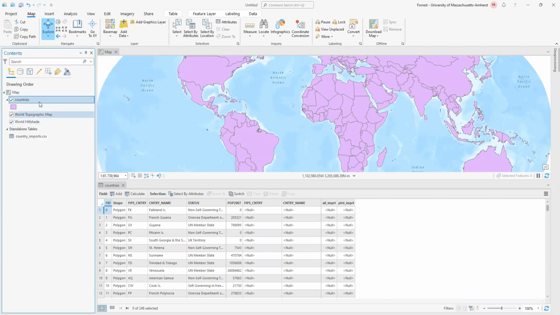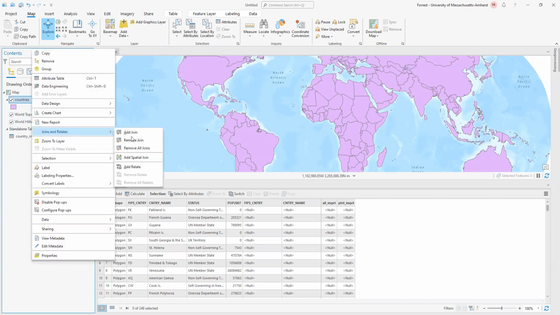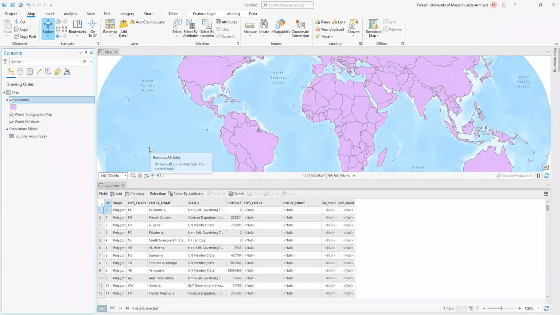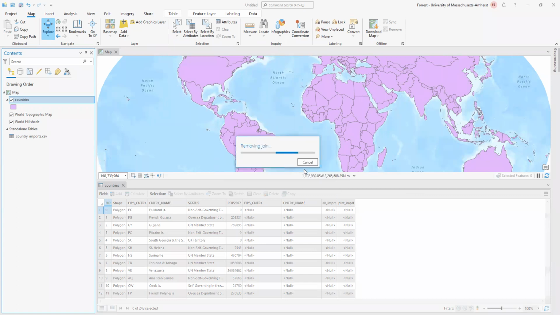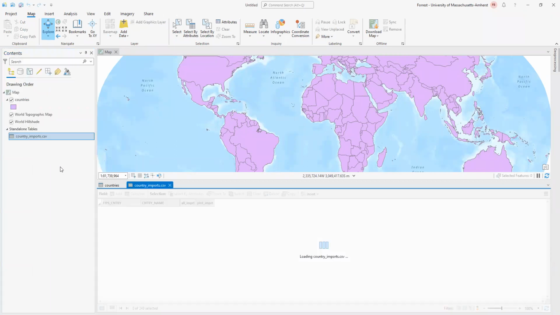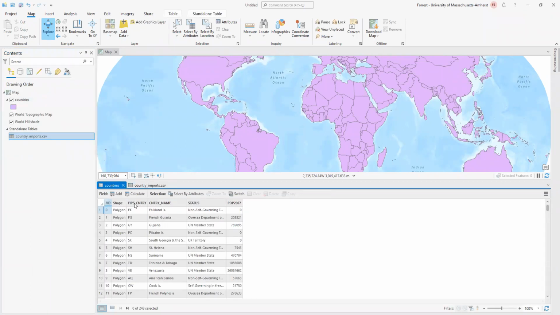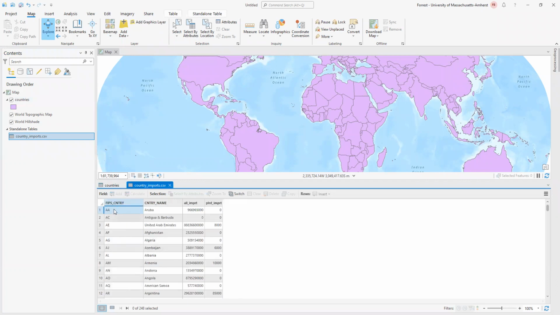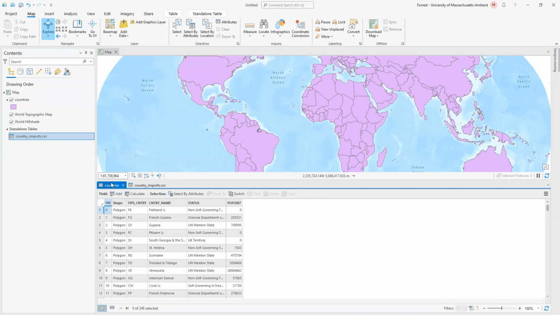So I'm going to right click on my countries layer. That's where I did this join. I'm going to remove all my joins. I know it's not working. I'm not losing anything by getting rid of it. Goodbye. All right, now I have at least a whole data set. And then I'm going to look at these two attribute tables. There's my countries attribute table. There's my imports data. Now I can see maybe a couple of columns here that I might use to join.